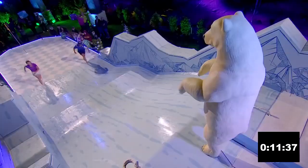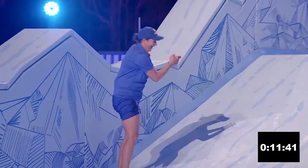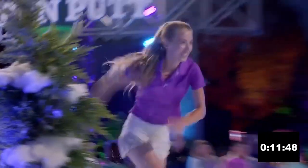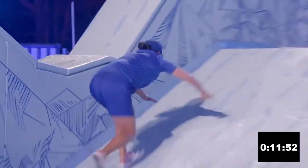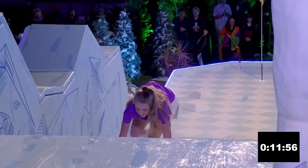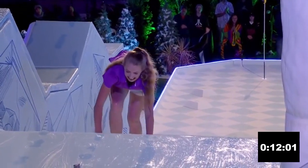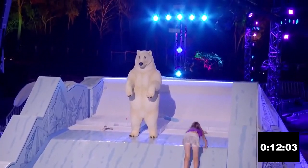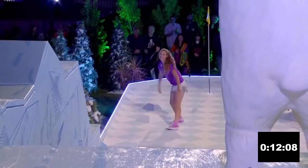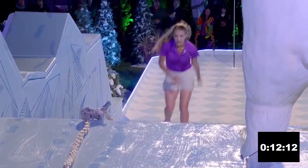Oh, here they go. You know, it's always fun to watch the learning curve on this. Oh, that's a learning curve. There's not much to figure out. What's the best way to get up? Bree has a strategy here, but going slowly doesn't always work because that lube on the front of this mountain can be very slippery. Oh, just missed it! Bree, reach out! Reach out and grab it! The first to the top gets a better lie to get back down onto the green.